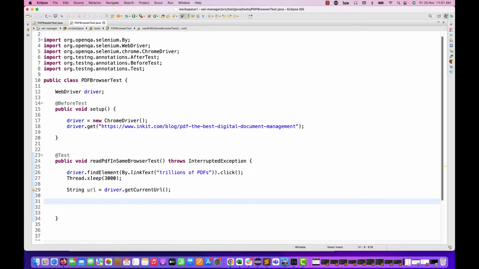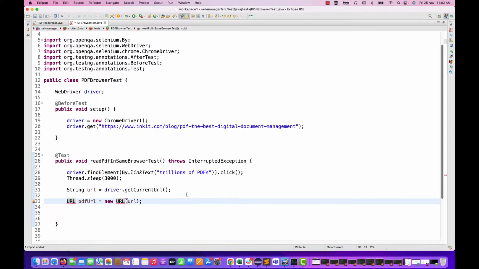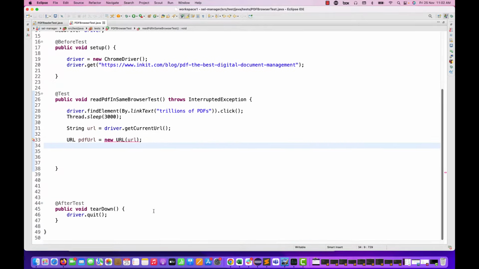Now the same URL, we have to give it to the URL class, and then the same code that we have written earlier. Exactly the same thing we have to do. So simple, let's create the object of URL, and I'm writing, let's say, PDF URL is equal to new URL. And I'll tell you one more problem here. Let's try to write the code first and then tell you what exactly the real-time problem you will see here. And if any kind of exception it is throwing, just add a throws declaration.